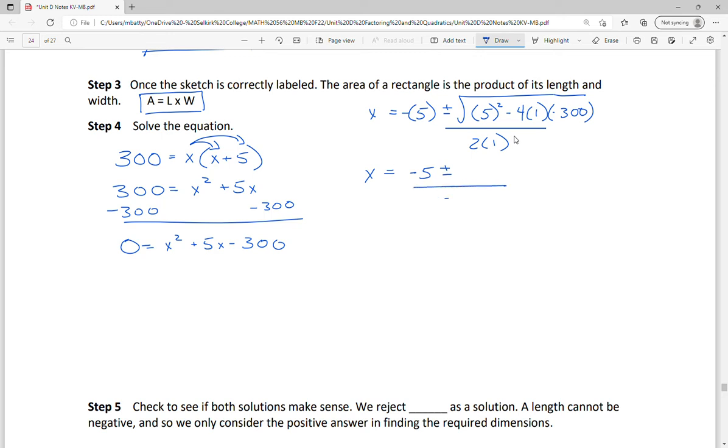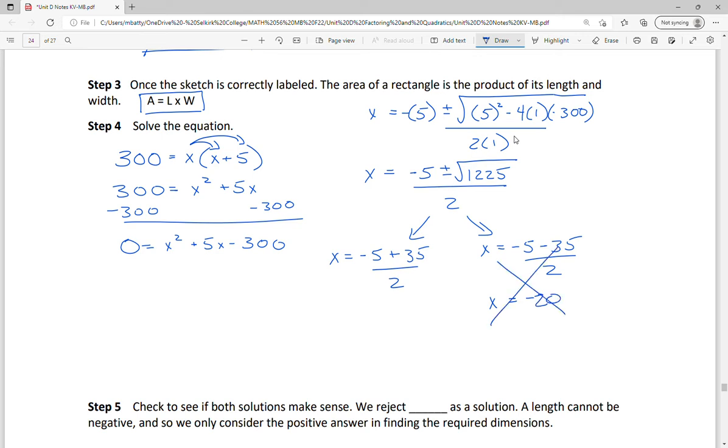I always like filling out what I can really easily. That stuff on my calculator there, if I sleuth a little bit harder, I'd get that it's 1225. And I would hit the square root button because that gives me a nice even number. One of those projectile ones wasn't a nice even number. This one is absolutely fine. I'd get negative 5 plus that square root, which is 35, divided by 2, and I'd get the negative option because remember we've got the two options in there. So negative 5 minus 35 divided by 2. This one's going to give me a negative number. That's going to give me negative 20.